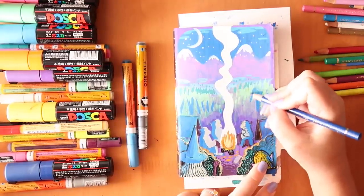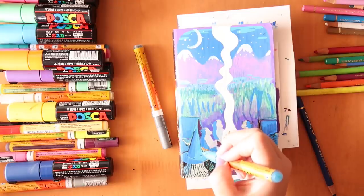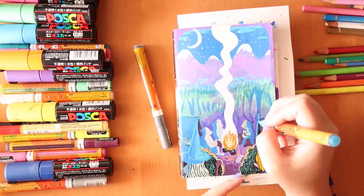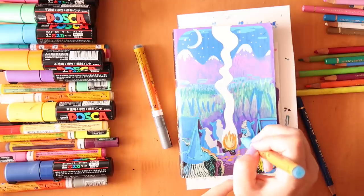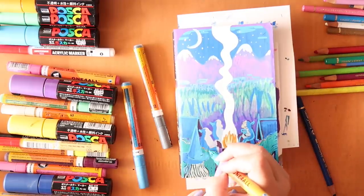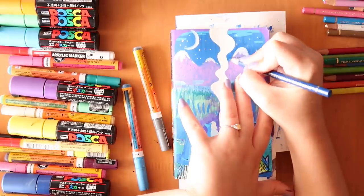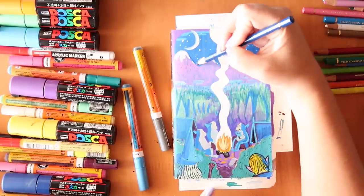I was thinking about what I could do to improve the lighting, so I tried using different blues with the Molotow pens. I tend to draw shadows in shades of blue because they look like a cool shadow — and I think that would be the case here even though the fire light is orange. Since it would be a cold night, the shadows being cast would be bluish. So I was adding different shadows with different mediums, mostly using the paint pens and a little bit of pencil.